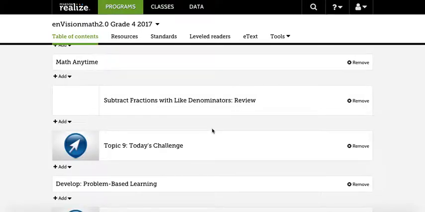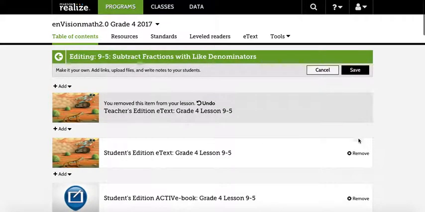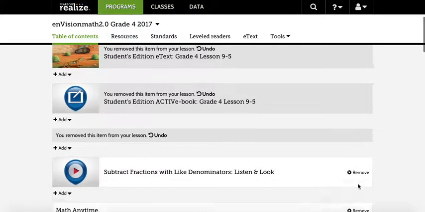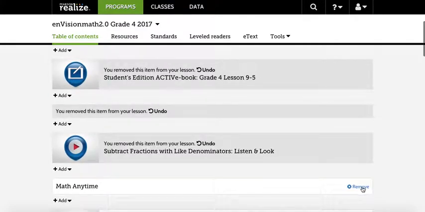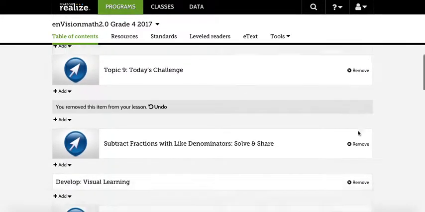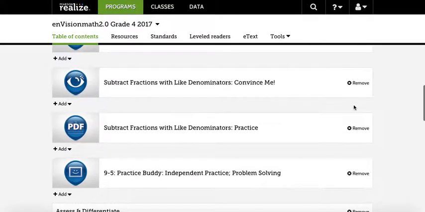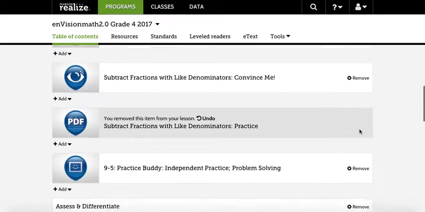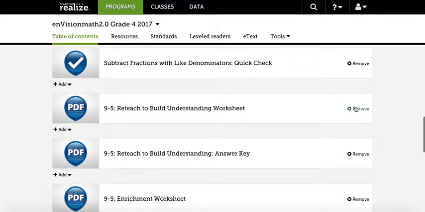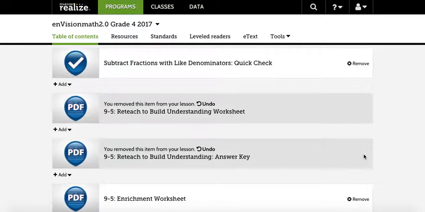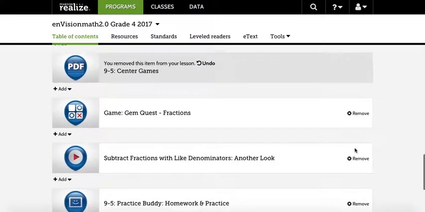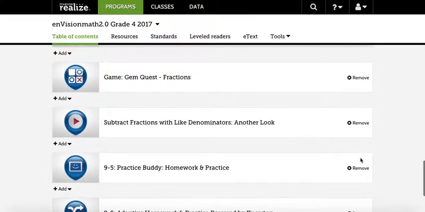So you can remove all of these extra pieces, and remember, you're not deleting them forever, you're just deleting what your students are going to see. So I'll show you how you can see the original, but for now I'm just getting rid of PDFs. I'm getting rid of, this is just a title bar, I'll get rid of that, and other worksheets, because this is to be completed on the laptop. They can't type onto this worksheet. I'll keep the game on there as well as this other video.